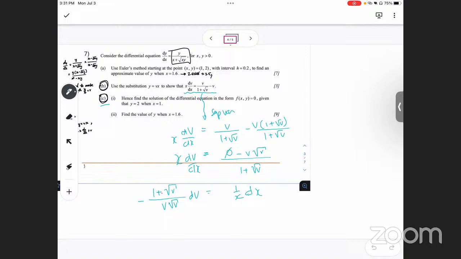Now, to your surprise, okay, I'll just go quick. To your surprise, it is as easy as this, right? So 1 over v root v, then it will be minus 1 over v, right? This one dv. Never mind, I'll put the minus outside, right? Easier. I'm doing something very simple, like splitting them into two, right? Okay. This thing will become v, what is this? v minus 3 over 2. There you go.